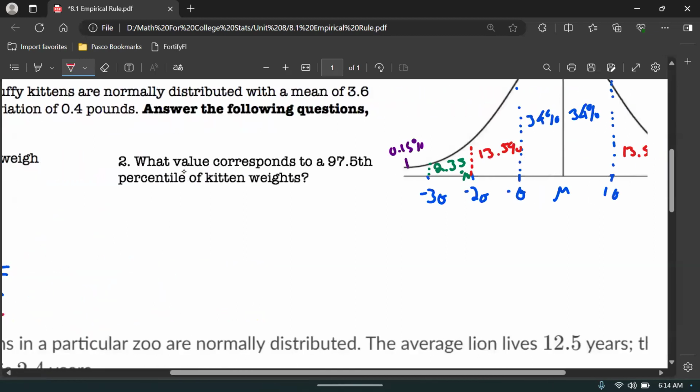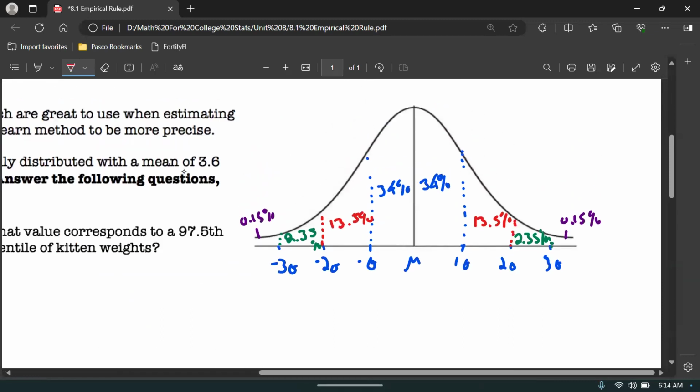Now, go back to the graph that I made recently. If you're paying attention, that coincides with this region right here, everything below -2 standard deviations. So it's not 2.35, because it's also including this part here, this 0.15%. It's not just between -3 and -2, it's everything less than 2 standard deviations below. So 2.35 combined with 0.15 means this region altogether adds up to 2.5%.